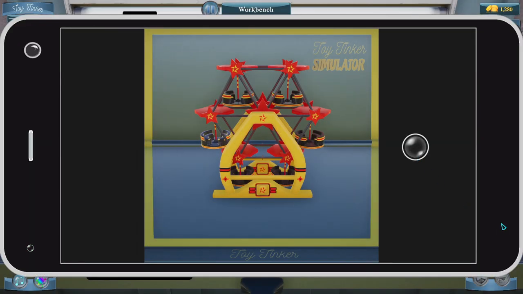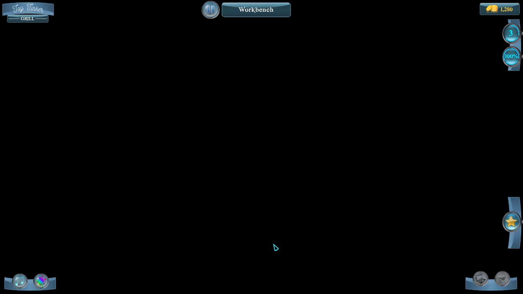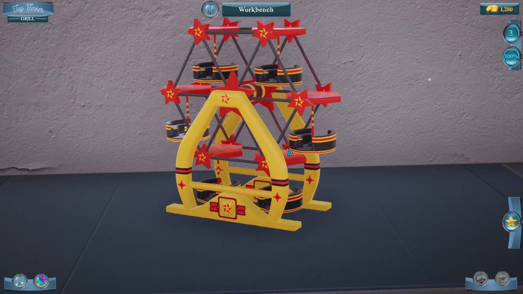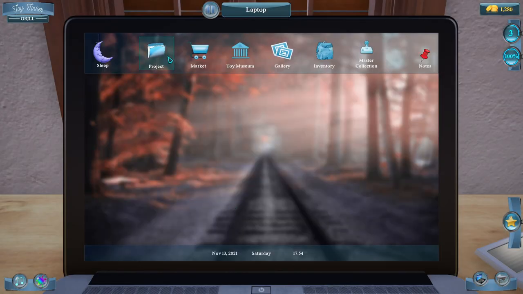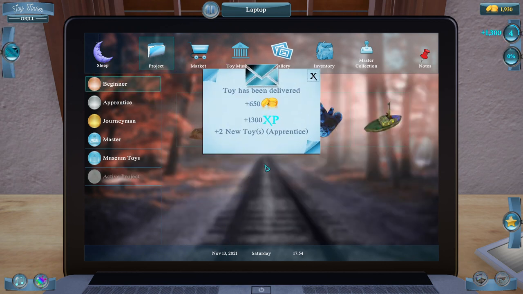All right. I mean, that's a pretty big difference, right? All right, play. All right. Definitely looks a lot better. Gives us a buku amount of experience plus the $650. Active, boom. Yeah, I'm level 4 now.